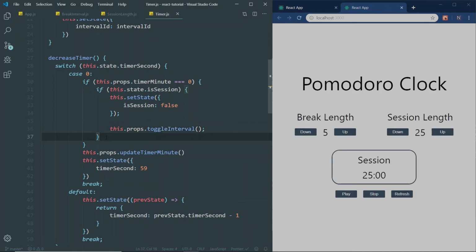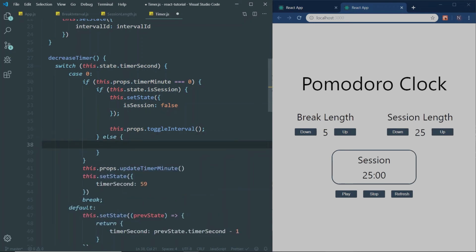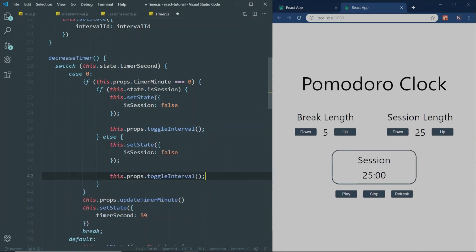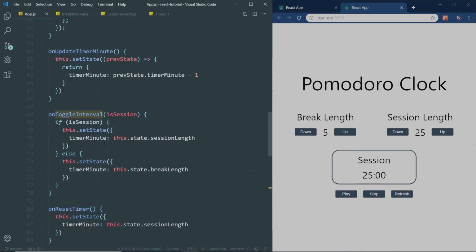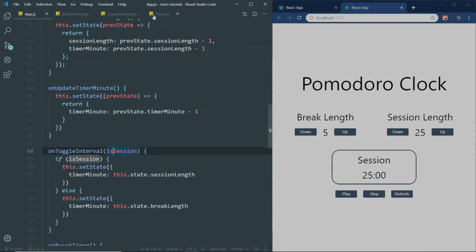Okay, and if it's not a session, that means it is on the break timer. So we need to do the exact opposite in state and still call the same thing. Also, one thing I forgot, we need to pass is session as a parameter for this function.